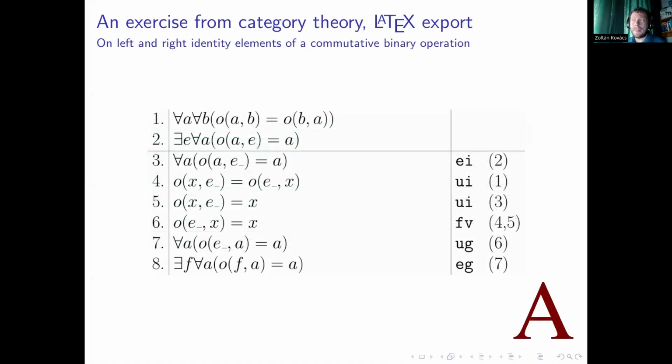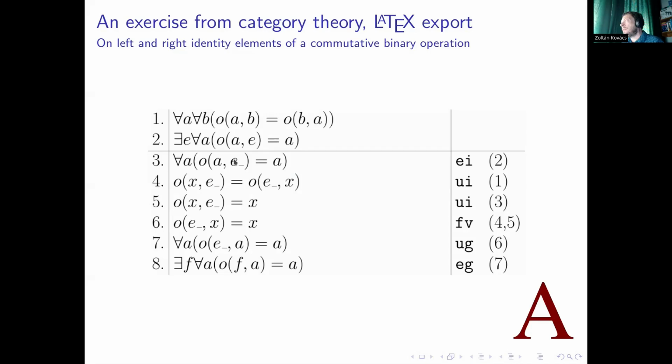The second example is about a so-called binary operation, denoted by O. It has 2 parameters, and we assume that this operation is commutative, because it is assumed for each A and for each B. And we assume that there is a so-called right identity element, which means that for each A, this binary operation delivers A. So this is a kind of neutral thing, or as otherwise formulated, it's a right identity.